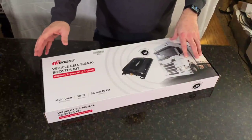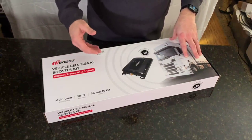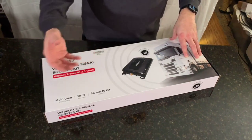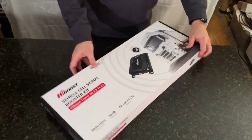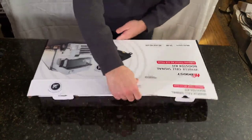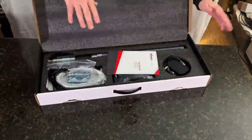I got this really nice High Boost Travel 4G 2.0 truck booster. What it does is boost your cellular signal and pull it in via gain with an antenna. I liked this one for my shop because I only have one bar typically, and I bought a smaller one for my car as well.